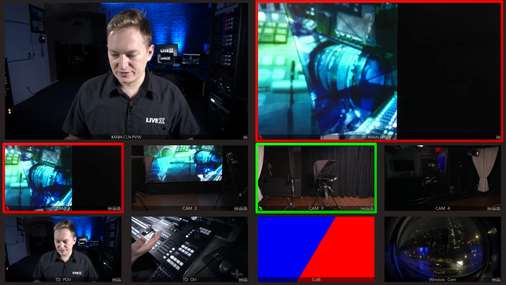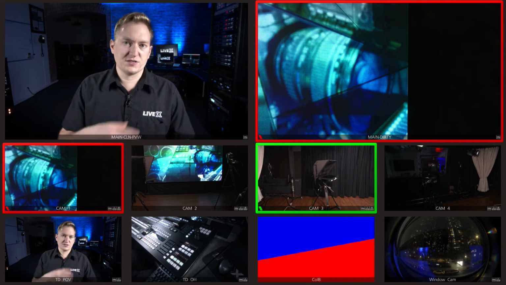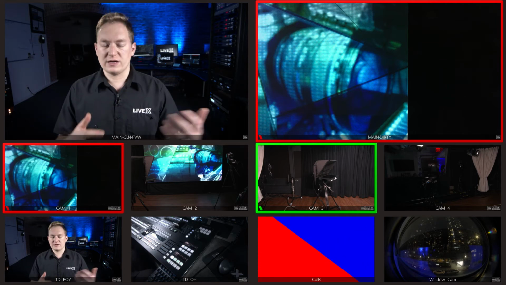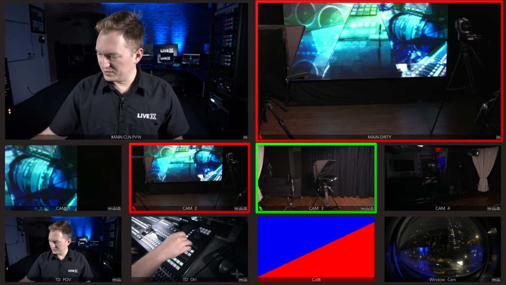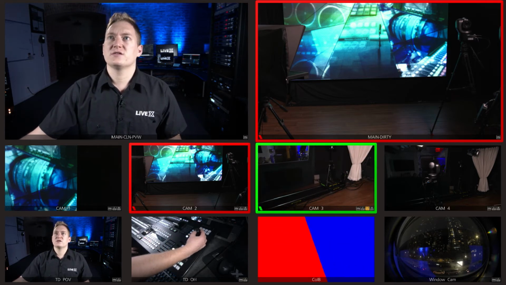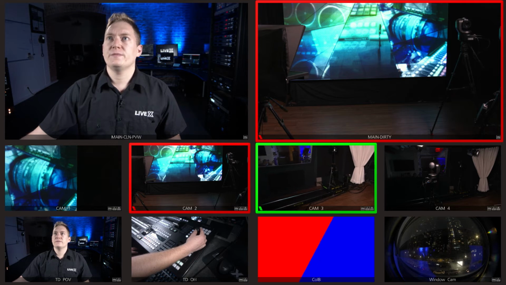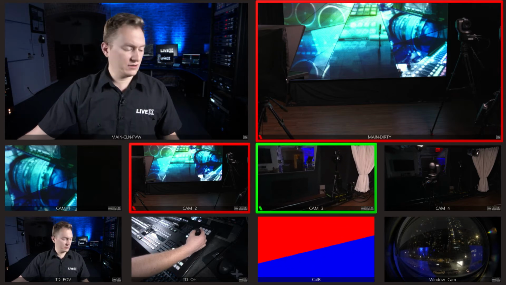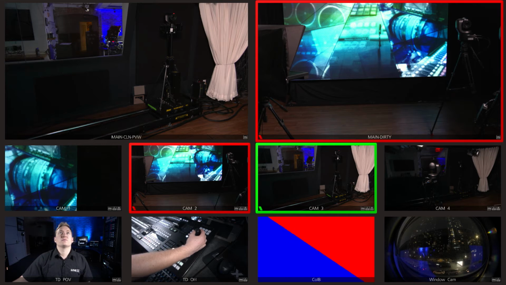So really easy to set all that up, as long as those presets are already made before I go into a live show. Now, what about the Tecnopoint? Well, the Tecnopoint's a little bit different in that it is actually a dolly on a slider. Let me see if I can call up camera 3 here, just to show you guys what that looks like. There it is on camera number 3, just so I can show you what's going on there. There's camera 3 in preview.